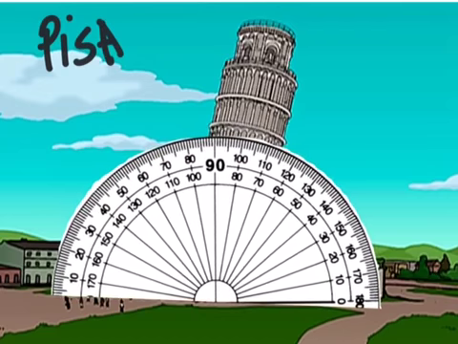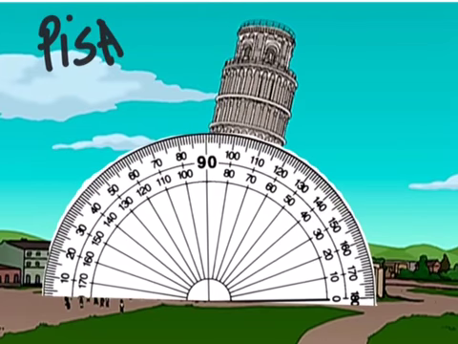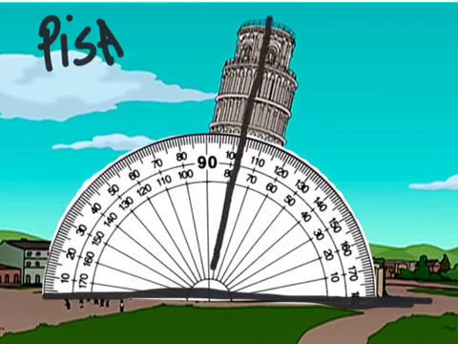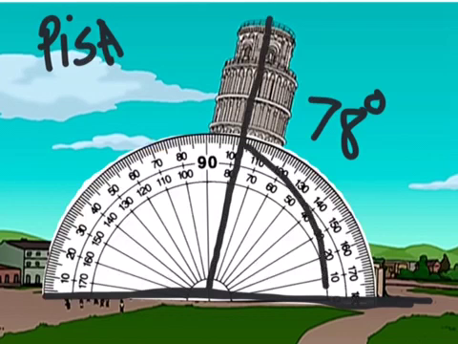So right in the middle would be 90 degrees, would be straight up and down. Let me draw a line here. So this is just all estimates. So I got a line here. So that's the straight ground, which would be 180 degrees. And then if I make a line from the top all the way down like this. Okay. Now, we can take a look at this, and it looks like this angle on the leaning side is about 78 degrees. 78 degrees. From there all the way down to there.